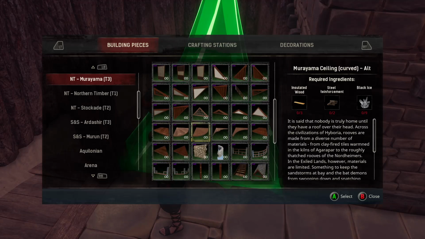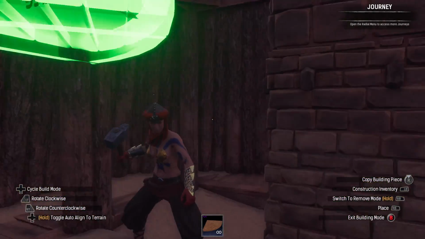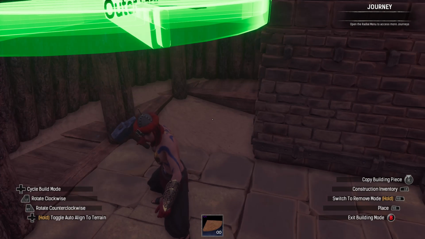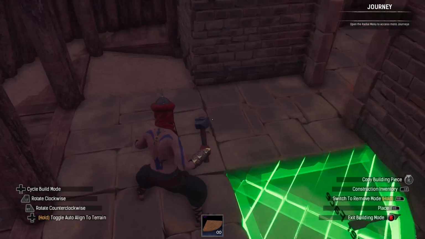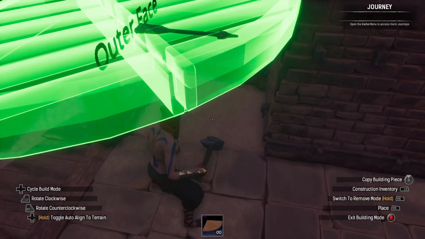There it is. I wanted to put these little wooden pieces down there, but it wouldn't let me build them into the corners. It might not let me build it there because of... no, it should, because there's nothing there. As you can see, it won't let me place it in there.